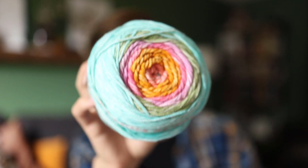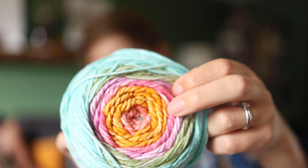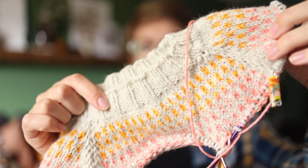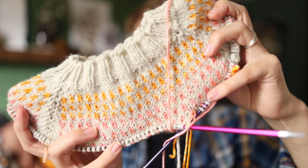So I've done an orange, a pink, and then it goes to blue, green, a purple, and then a darker pink, and then back to orange, and the lighter pink. So I am cutting a little bit of sections out of it, not colors, but I'm cutting the sections a little shorter just because I want to get all or most of the colors in the yoke section. And then I'm going to knit the body just in this color, and then I'll do the dashes at the end of the sleeves. So something just really simple.